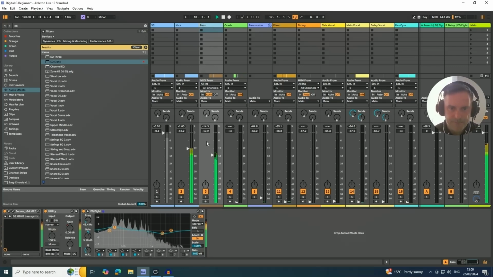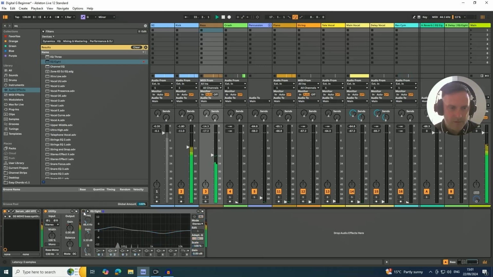Okay, just a little bit more on the kick drum, I think. Just turn that off now. If you have a good set of headphones on, you will hear there's just a little bit more energy and bass in the kick drum there, or sorry, in the bass line itself.